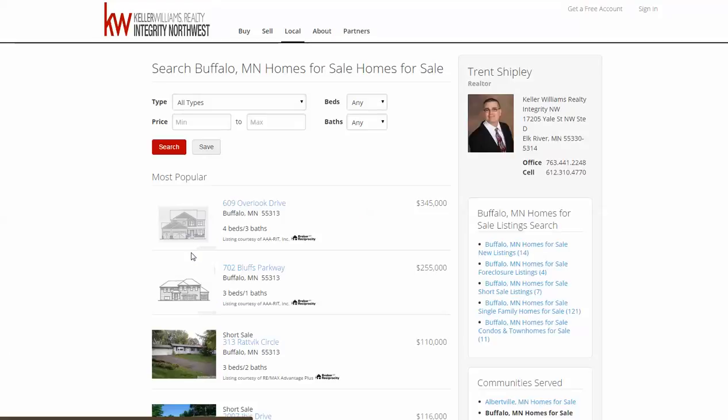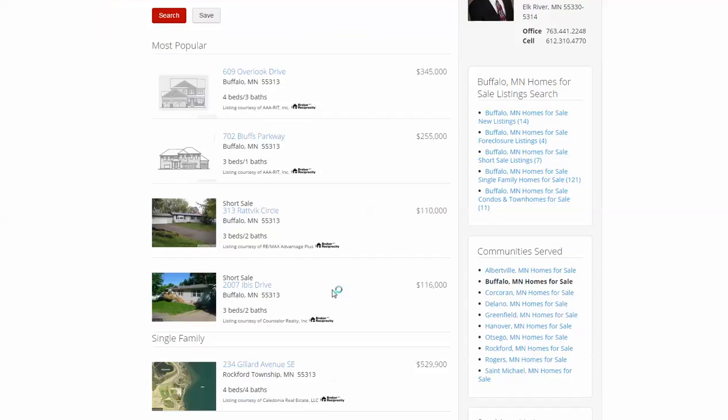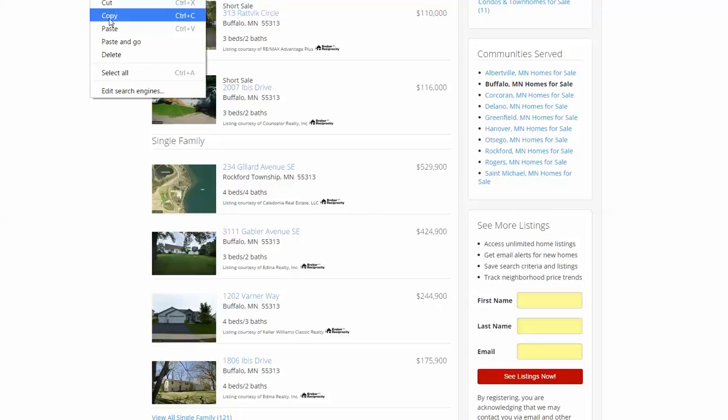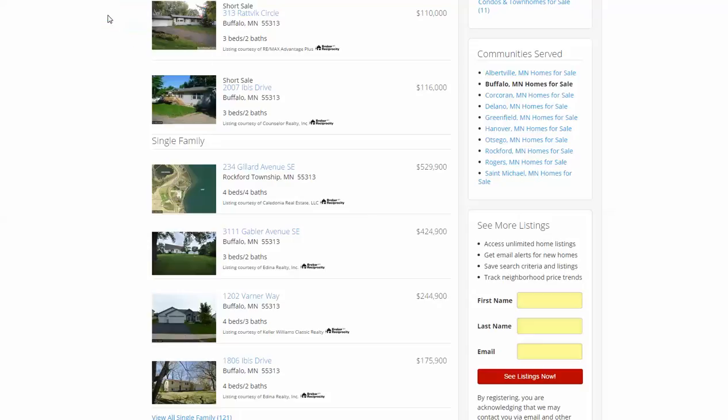So this page has all of the Buffalo homes, right? And if I, as just a random consumer, fall on this page and start clicking, in about 5 clicks or 3, I'm going to have to register. And that's when you get a buyer lead. Now, you can't see it because it's outside of my recording area, but I'm actually copying the hyperlink at the top of the web address for that page.